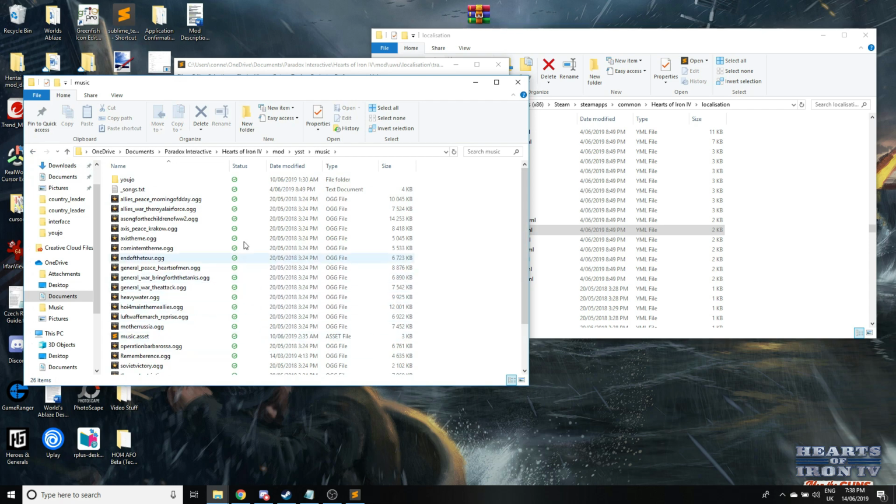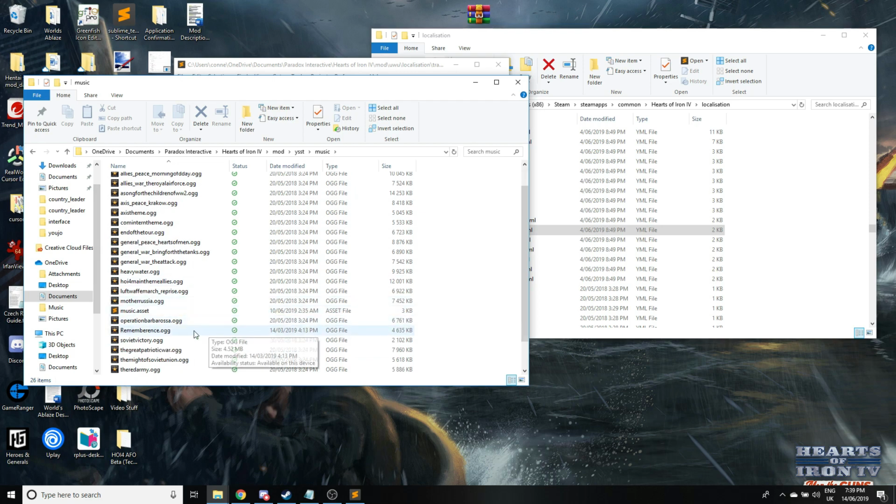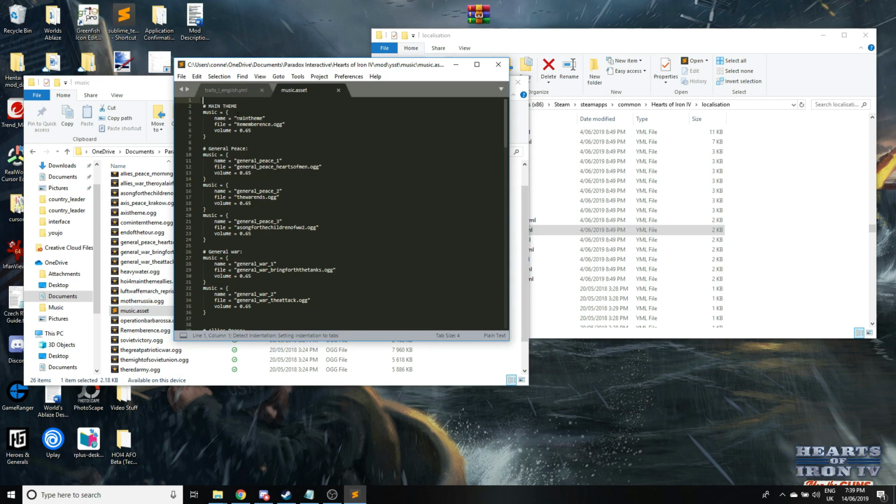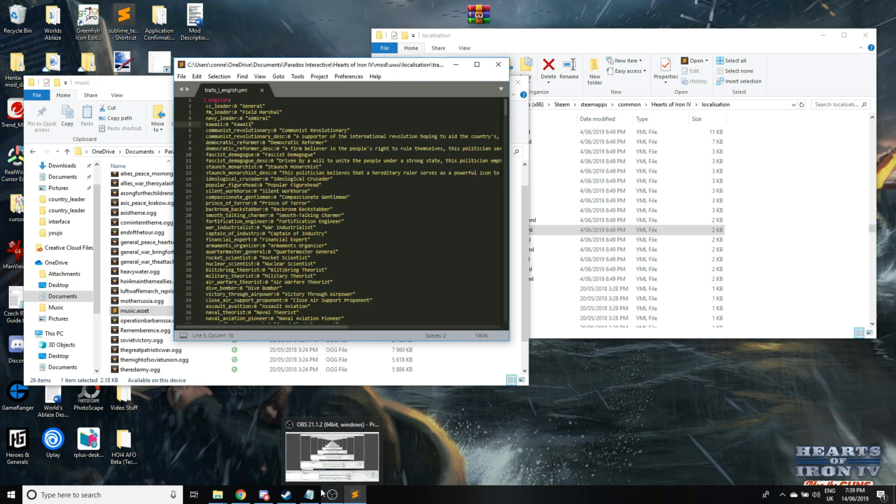Oh, one more thing. If you want to change the main theme, you're going to need to add all of the music from the base, and you're going to want to add your song in here. So mine's Remembrance here. If you go into the music asset, see main theme in here, you can't change the main theme from inside the other folders. It's because this is the base music. So you just need to add it in. It's just like the old radio station, so it's pretty simple. Nothing else you really need to change there. And I'll go show you how it works then.